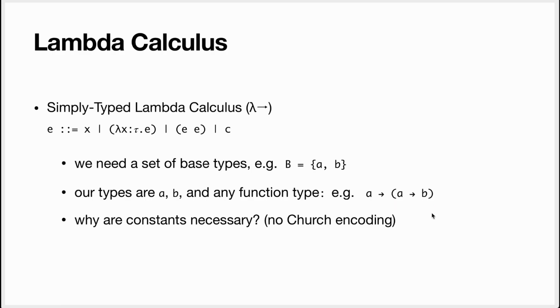So why are the constants necessary? We didn't have them in the normal lambda calculus. The reason is that in the normal lambda calculus, you can represent things like numbers using functions, and you do that using something called Church encoding. In the simply typed lambda calculus, because of the type annotations, the Church encoding does not work anymore. And so you do need constants, otherwise your language does not have any object. You can never do function application because there is no value that inhabits the types.